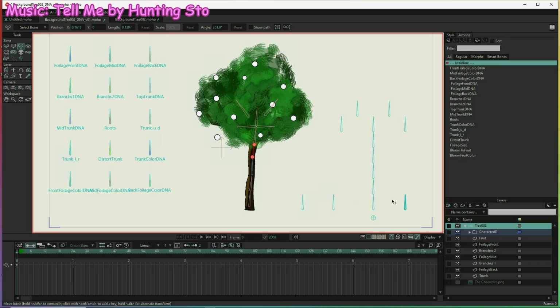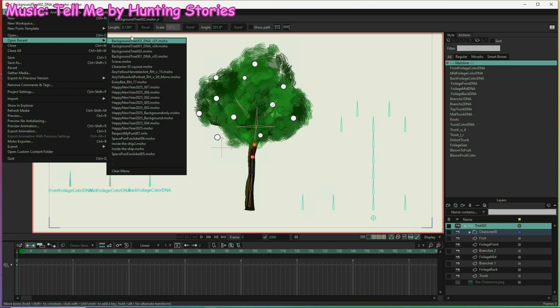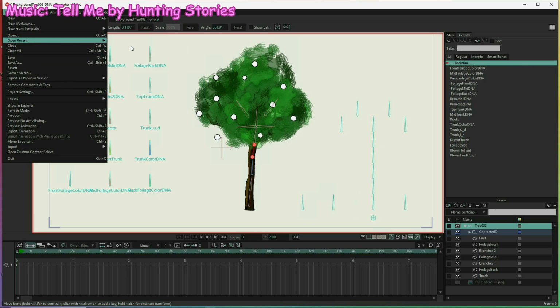So let's go ahead and, oh, you know what I didn't do on the original tree is to make the fruit part of the bone for one of the limbs. So we should go back to that document and do that before I forget. So I'm going to open the recent DNA 1 version 4.